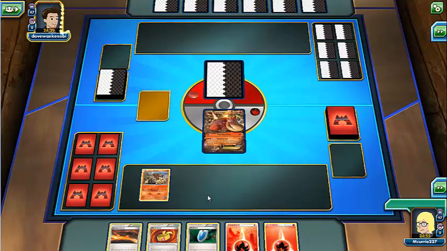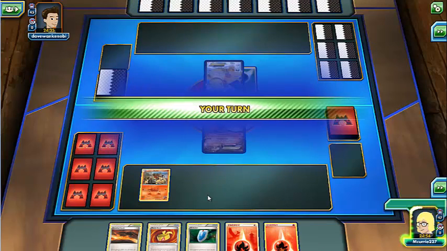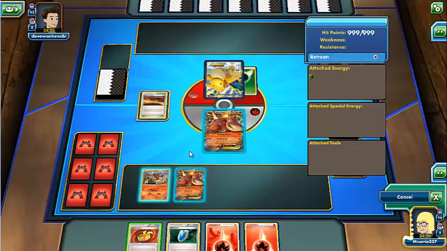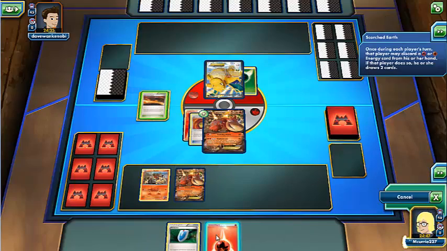Start with that benched Numel. And he's going to lead Dragonite. Okay, that's cool. I figured it was some sort of Dragonite variant. And just attach a grass on my turn. So we get Camerupt, Scorched Earth, Muscle Band, so we don't get Headringered. Fire Energy, Scorched Earth, that Fire Away.